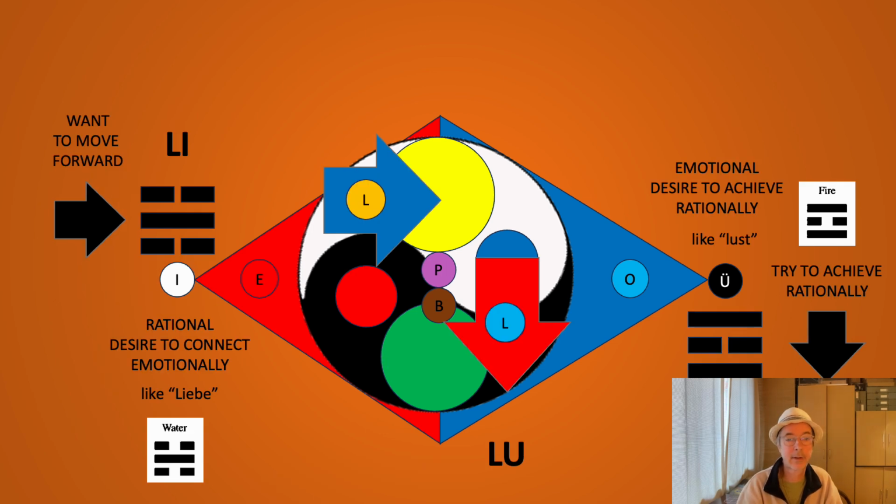Just a small example of some letter combinations. You have, of course, the U on one side, of what is not achieved, and the combination of L with U. You have that in the word lust, and that is an emotional, so the emotional desire to achieve something rationally. That's the lust. The other position, LI, is at the other side. You find something new. That is then also guided again by the rational process that comes next, or it's a rational desire to connect from the emotional attachment. So there also the L and the R, the red and the blue part, are mixed. So the emotional and rational parts are mixed, and you can have them in a different order in the letter R or the letter L in the way I told you about.